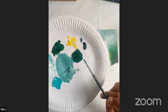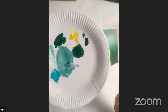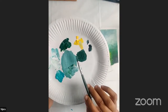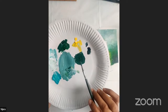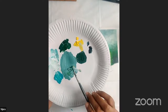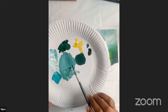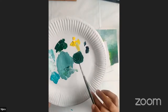Okay, so that's the kind of shade you need. If you see, take a closer look. So you're mixing black and green and you're mixing the same blue. If you don't have the viridian green, you're mixing sap green plus Prussian blue plus black plus a little bit of this. Okay, so for those who are using a sap green, you're mixing sap green plus Prussian blue plus black and this blue. For those who are using a viridian green, you're mixing viridian green plus this blue plus black.